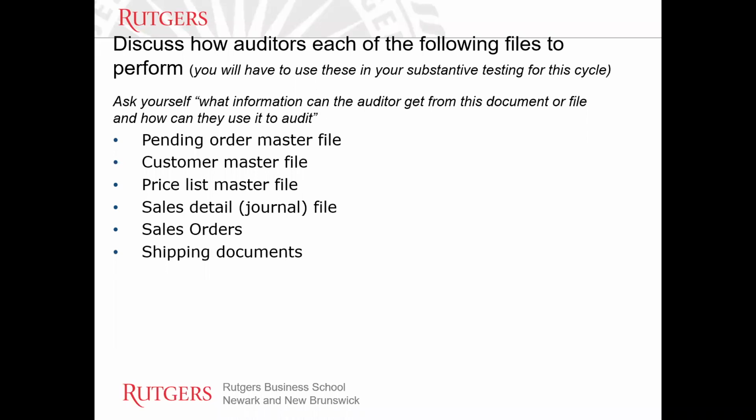So yes, you could say, shouldn't that information be the same? Yes, but you're professionally skeptical auditors. You don't assume that it is. So you don't go to the shipping document to get ordering information. Should it be the same? Yeah, but that's not the document you go to, right? So that's why it's important to know what these documents are and what's on them, because I'm not going to go to the shipping documents to get price information.